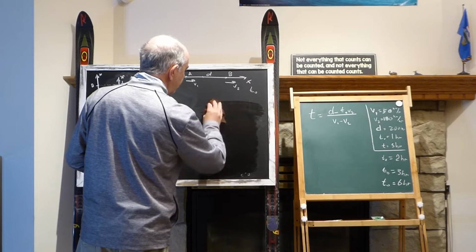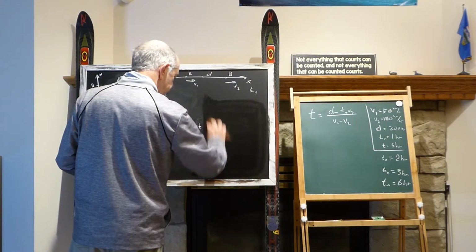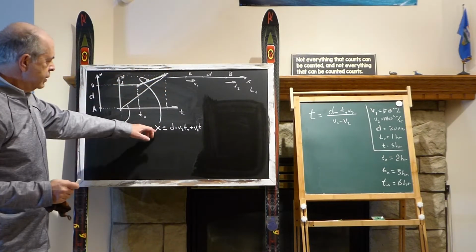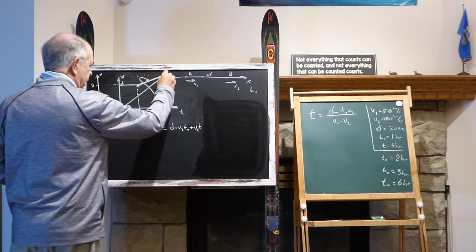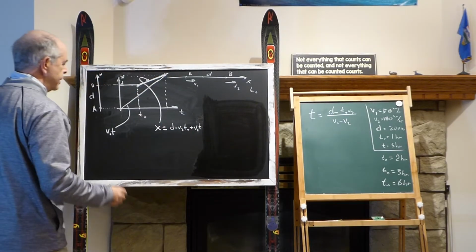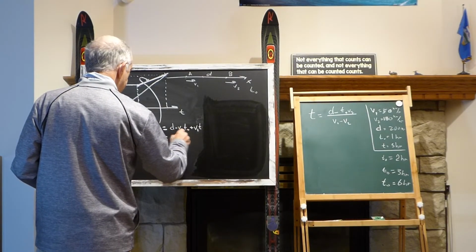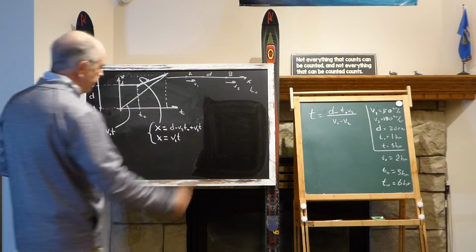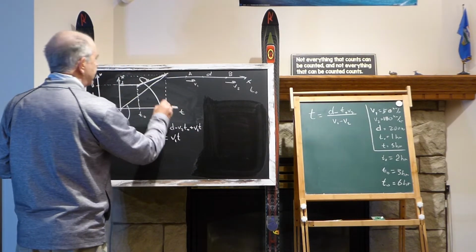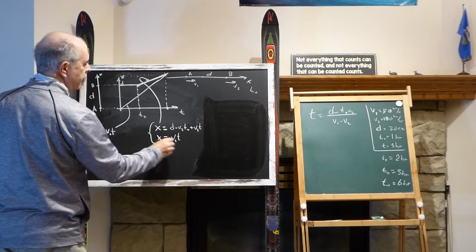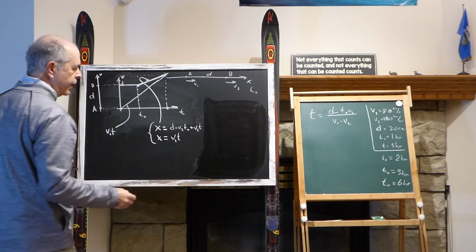Because all we now need is this formula and this formula. This formula describes this line, this formula describes this line. Let's put them together. x equals v1t. Let's say that at one particular moment, and this is this moment, their coordinates are the same. So I can find this t if I get rid of x.